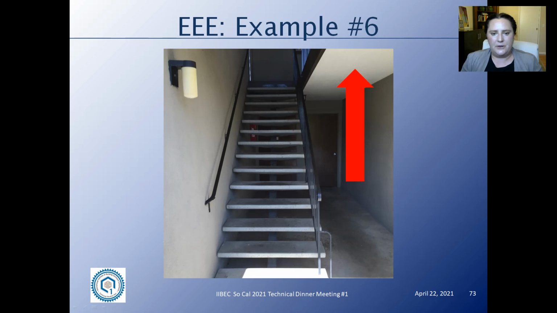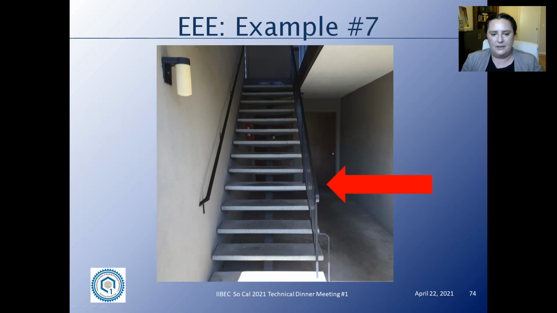Here's another stairwell on a wood-framed building, but the stairs are a metal stair stringer and concrete treads. So the landing is a wood-framed element that extends past the building. This is part of an E3. This is part of that needs to be inspected. This stair right here is not part of that because it is metal, steel stringer, and concrete treads and metal guardrail. So this is not considered part of the E3.